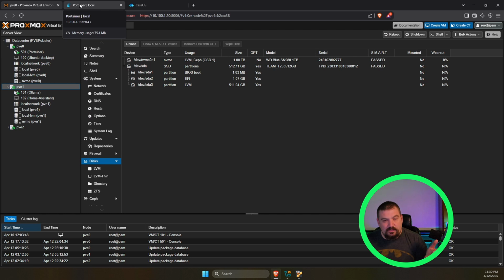Now, this is not my only Proxmox server. These are actually 3 that I put into a cluster. Then I have 2 big servers that are sitting out in the garage that run Proxmox also. And the reason why is I wanted to play around with real equipment that you may see out in the field. So I do actually have the big servers, but you don't need to start out with those things.